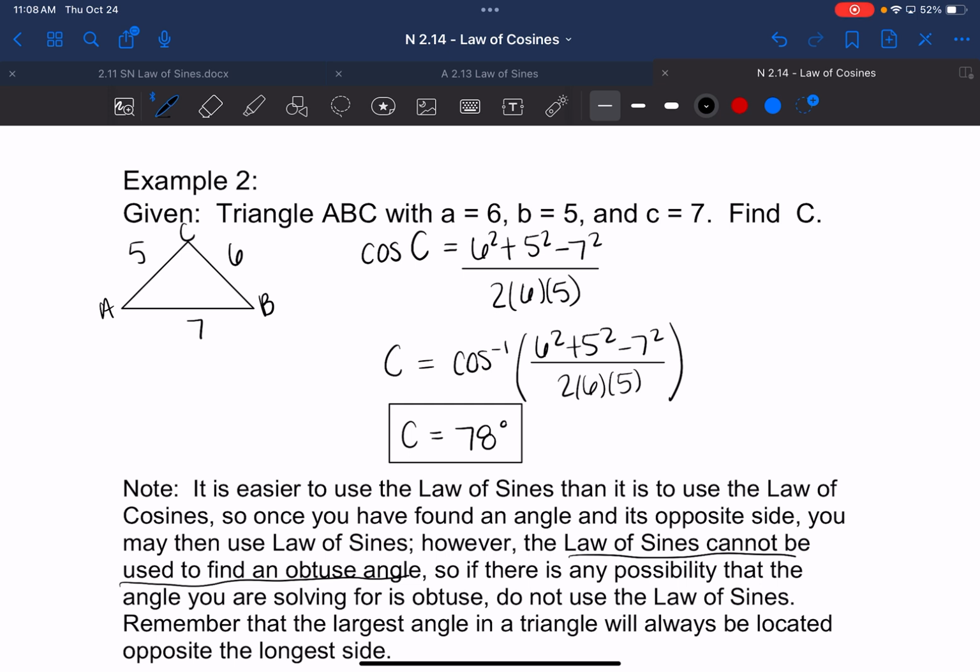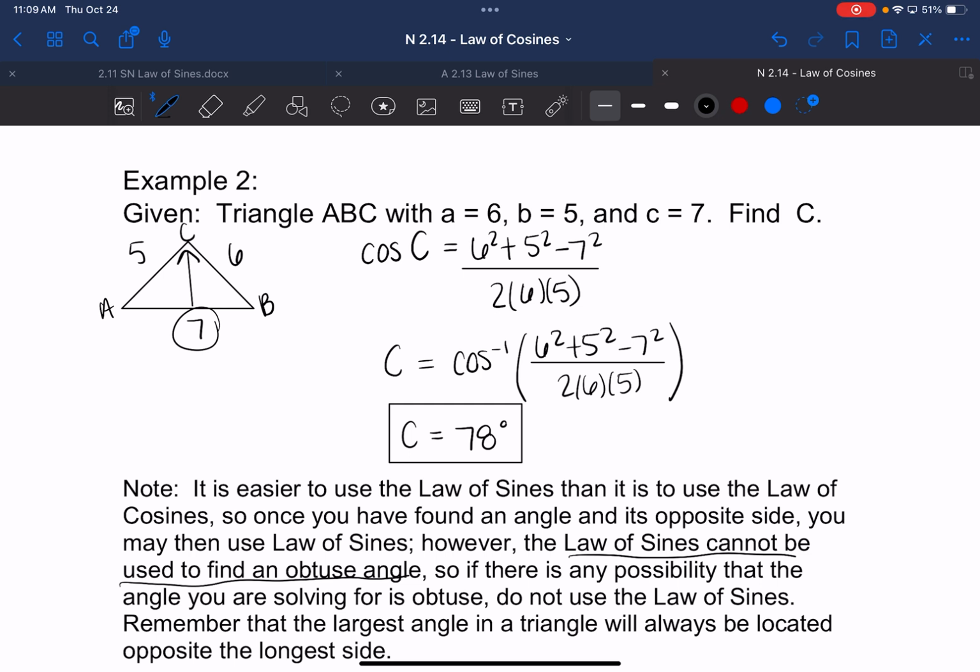Now, something you can use to help you estimate is something we learn in geometry, and that's that the largest angle is always across from the largest side. So, out of 5, 6, and 7, the largest side would be 7. So, that's going to tell us if there is an obtuse angle, it would have to be the one across from it, C. So, this would have been the perfect time for us to use Law of Cosines, because if it is obtuse, Law of Sines wouldn't have found it for us, right?